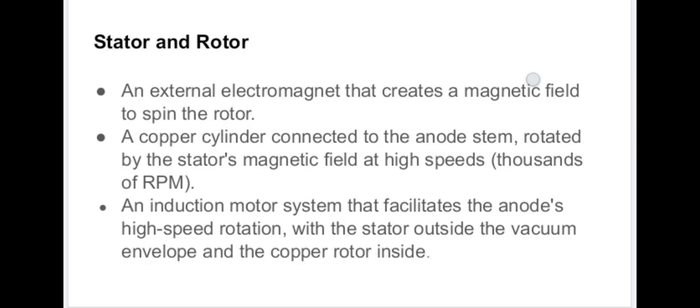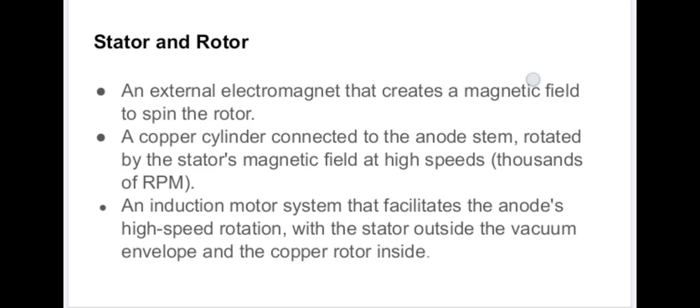The rotor support is usually made of steel, and the positive high tension supply is made at the end of the rotor support, which is outside the envelope. A lower speed rotor will operate from 50 or 60 Hz power and will give a rotation of about 3000 revolutions per minute.